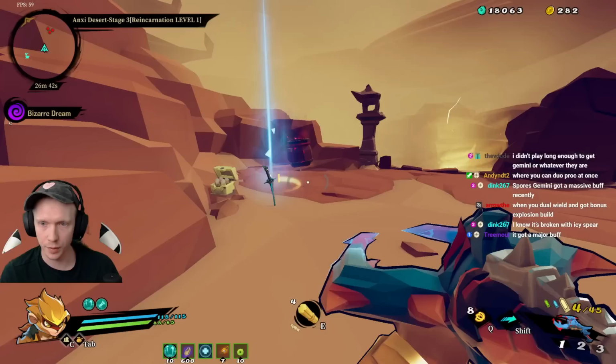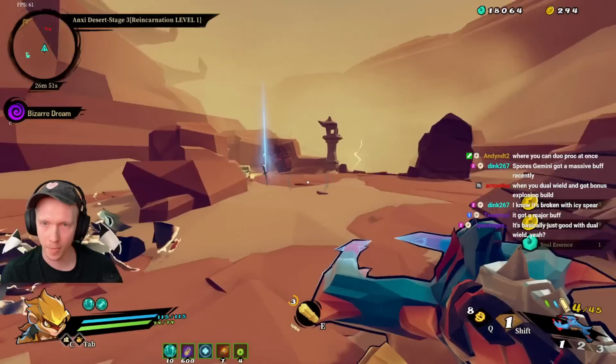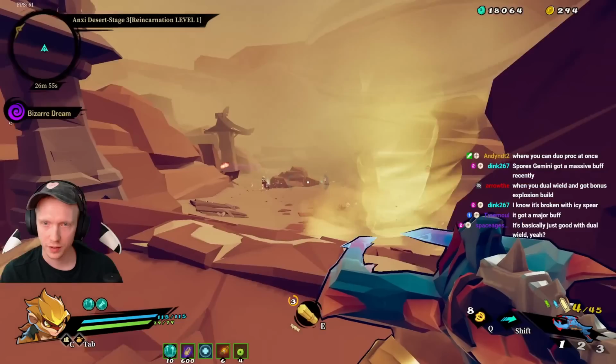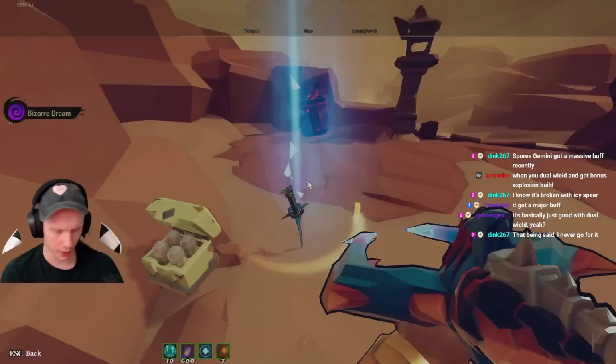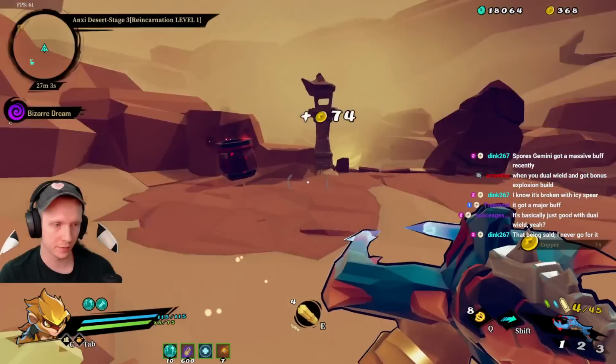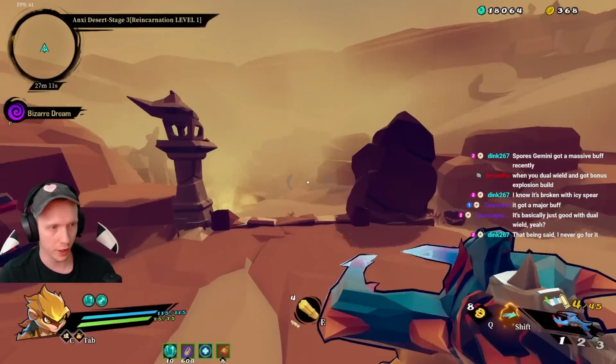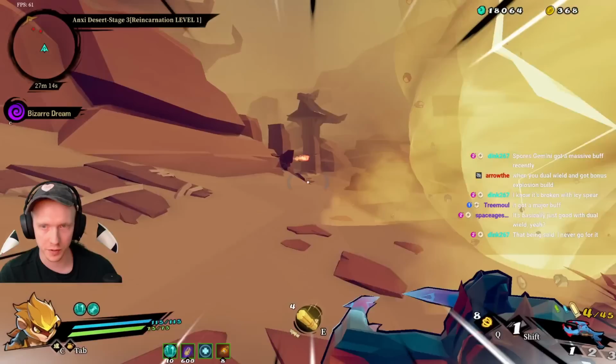Oh, hello. I gotta think about this when it comes to some things. That hit pretty hard. 129k? That's pretty hard, right? Lucky shot chance plus 20%. Hold on. Magazine? I guess there's kind of no point in getting rid of the bone dragon, because I'm not going to use this either way. Never go for it. It just doesn't seem a reasonable thing for a lot of it. It seems like it's a very specific Gemini that only works in a couple of very select instances.